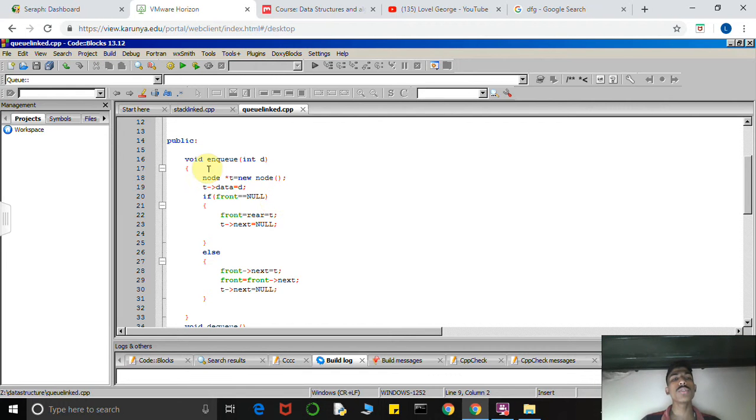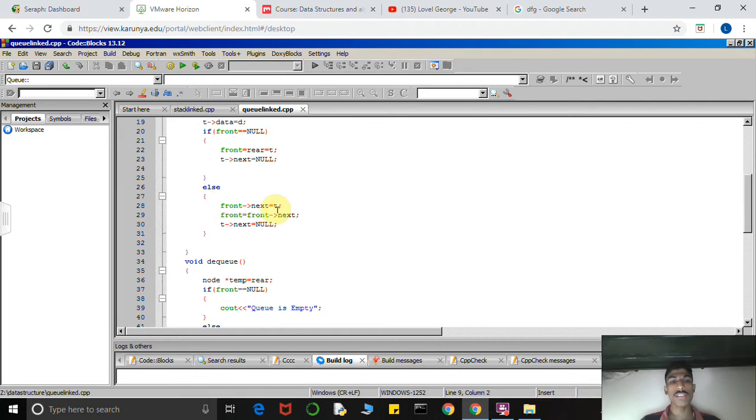I've created a new node named t and stored the value of d in t of data. I've checked if front equals null. If so, then front equals rear equals t and t of next equals null. Else I have given front of next equals t, front equals front of next, and t of next equals null. This will insert the element in the form of a queue.